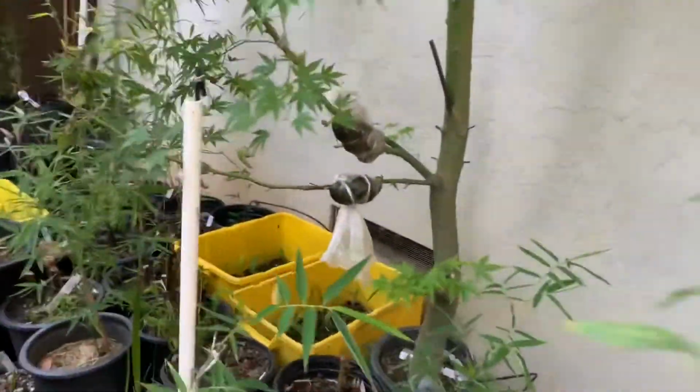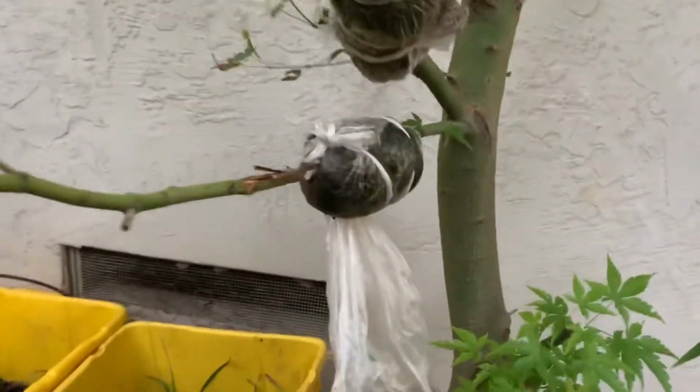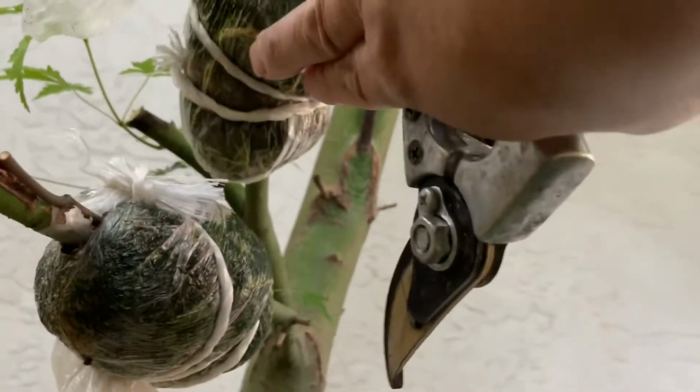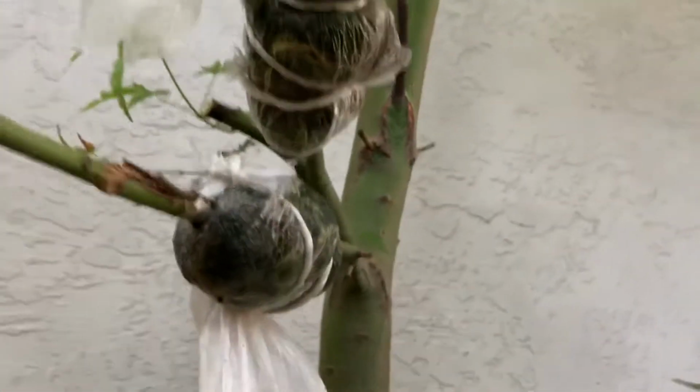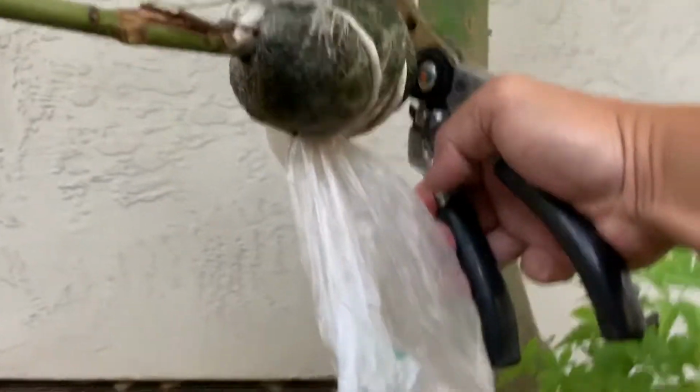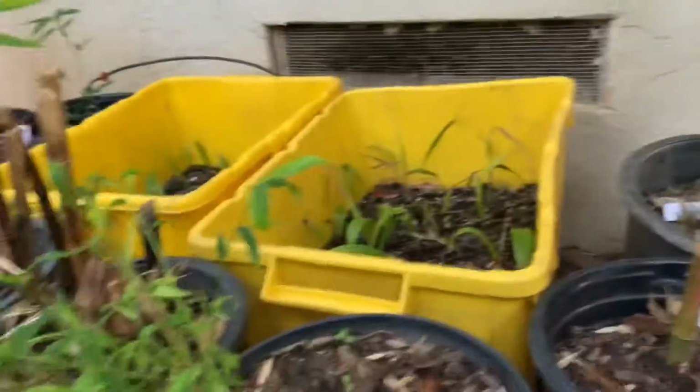So let's do it. Okay, so this is the Japanese maple that I air layered, and the roots have started to come out already. You can see right here, you can see them running down. They both have it, so these are ready. I'm gonna cut them off. One, and we'll cut off this one as well. So we'll take it back.